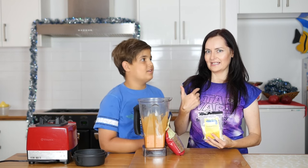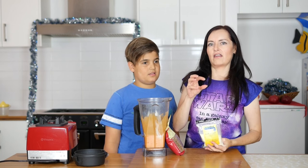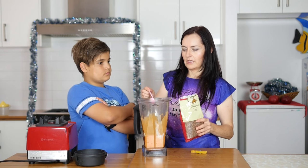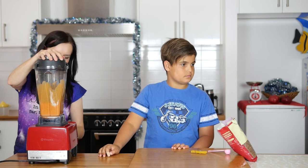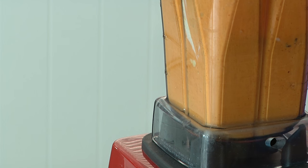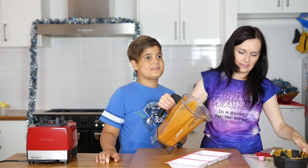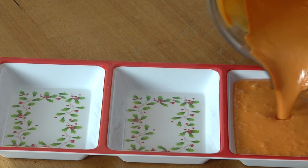But be careful with xanthan gum — you really need to give it a good whisk if you're going to use it, or else you're going to get clumps of thickness. Let's do one, maybe two teaspoons of linseed. Now that it's got the linseeds in it, it will need to sit aside for a little bit to thicken up. We're going to pour it in the bowl on the side and put it in the fridge to let it chill.